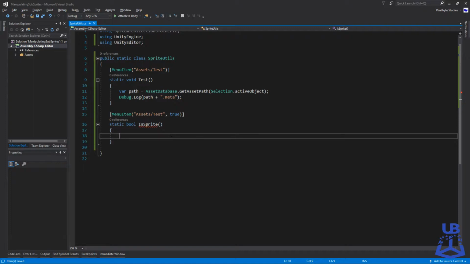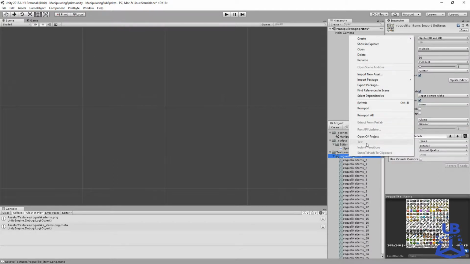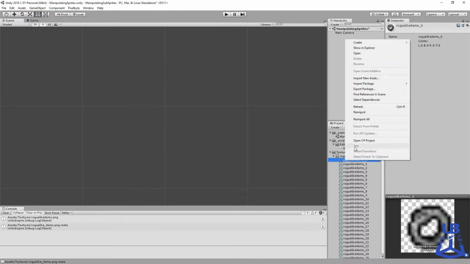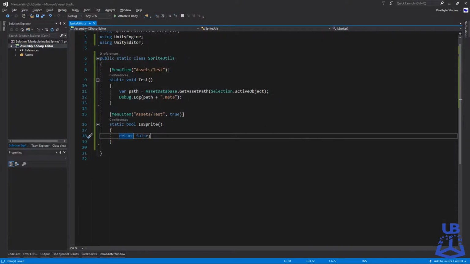And if they are, we return true, which lets us execute this test function. Otherwise, I'll show you. Let's just hard code return false here. We'll right click on any of this stuff, and you'll see that Test is grayed out. So it still shows up, but it's just grayed out. So we can actually use that.